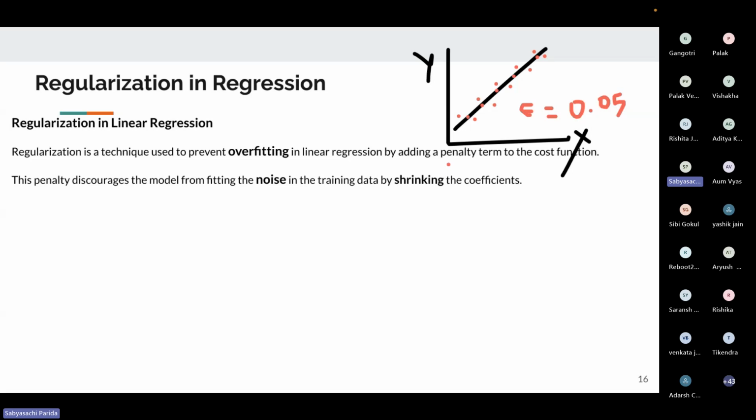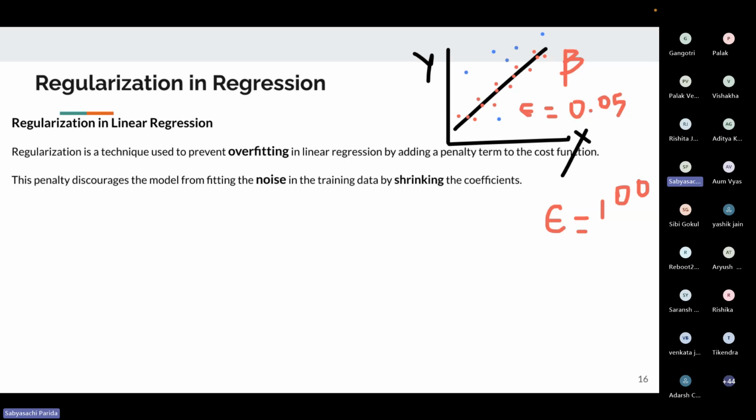But in the real world scenario, when I'm trying to use this particular model using the set of parameters, the beta of my model, to estimate on an unknown data point, what I'm seeing is my error is coming more than 0.05. Suppose it is coming as 100. That means my model is unable to generalize well for any of the data points. Suppose this is another testing data. So these are the testing data, and for this, it is unable to predict.